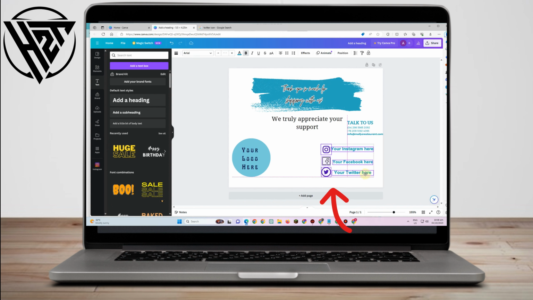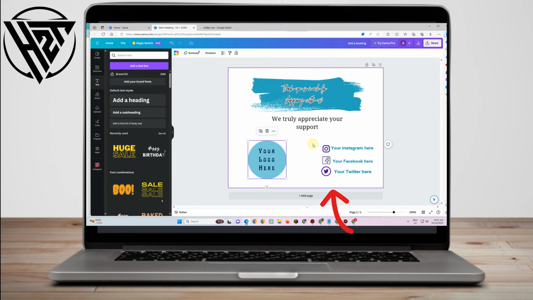To group this, you just have to select all and then click group. This is what it looks like. Now you can drag it right here. You can adjust the position if you want. You can simply delete the one I created earlier if you think that it's not really necessary.